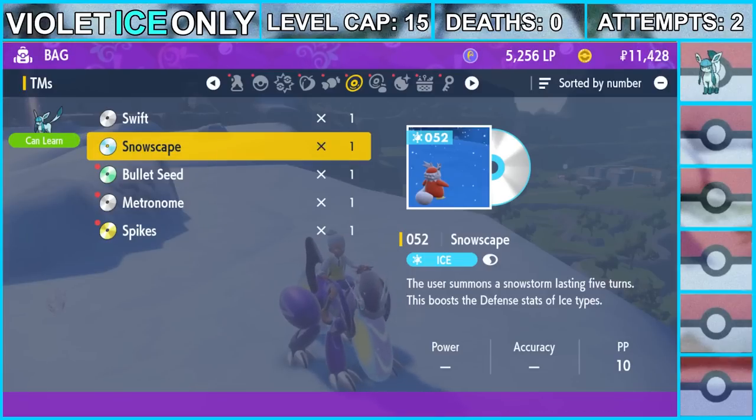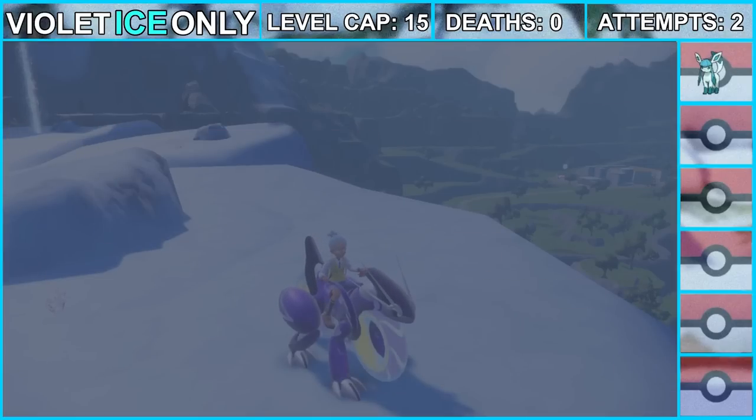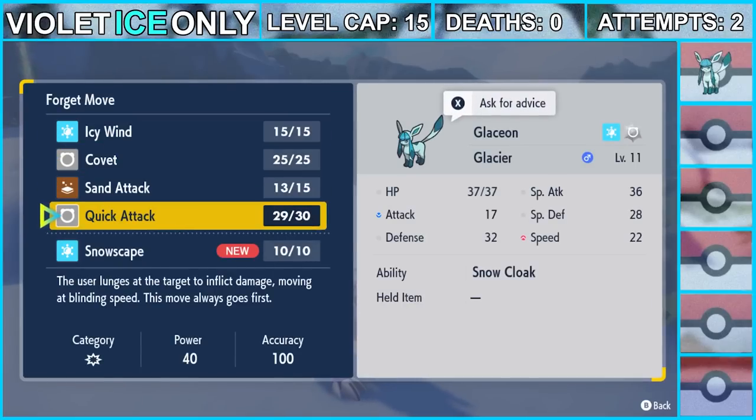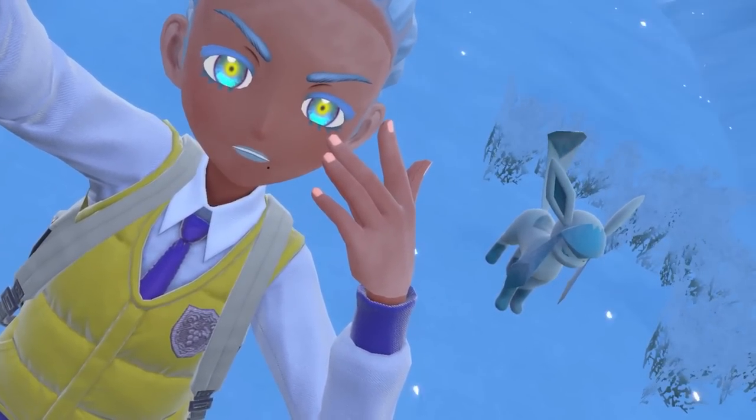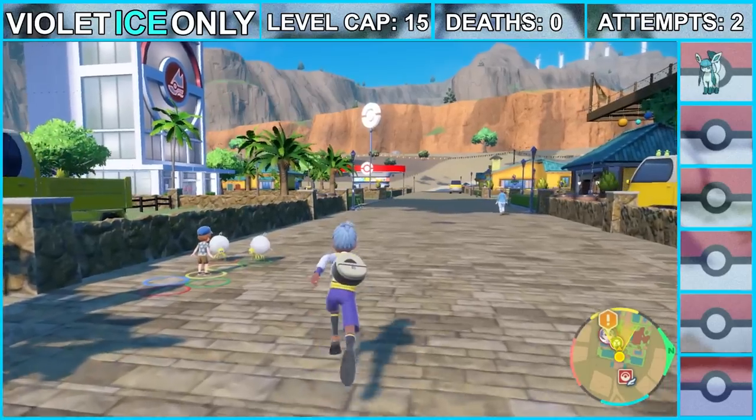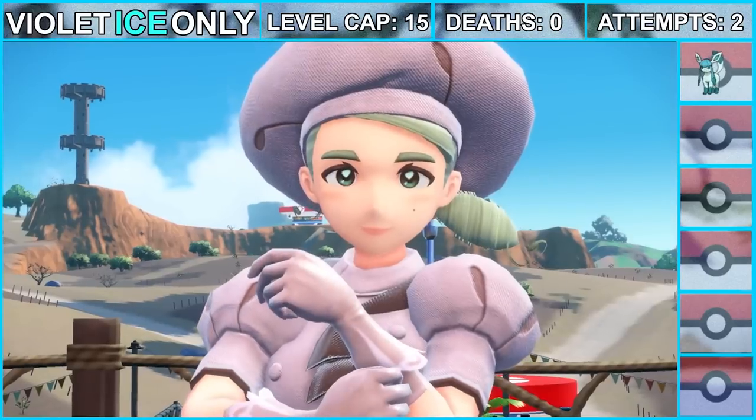Right behind this rock, we're able to pick up Snowscape, which in this generation boosts all Ice types' physical defense. After a decent amount of time adapting to the cold, getting our Glaceon used to his new abilities, we're able to make it all the way back to Cardondo so we can take on Katie.